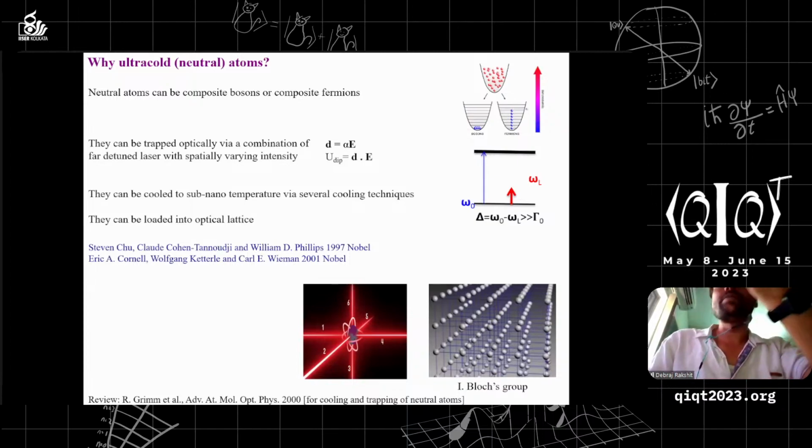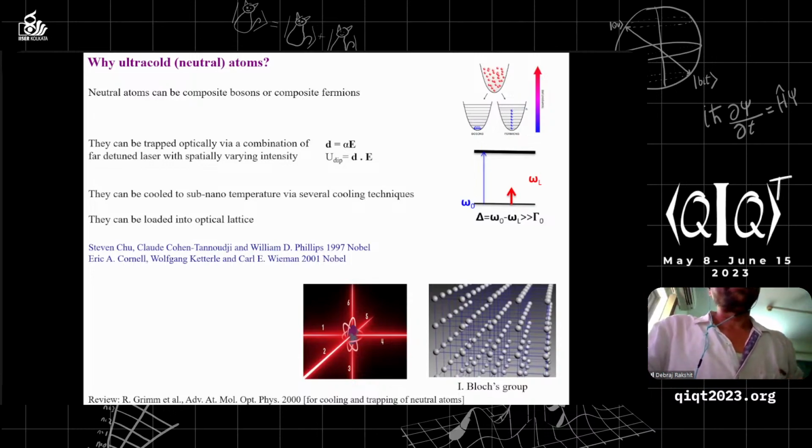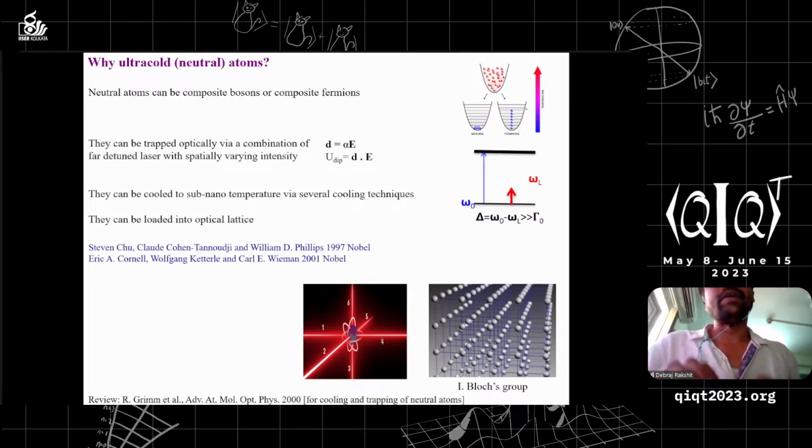Just a little bit of the idea of how it's done in ultracold atoms, and why you need neutral atoms. First, there can be both fermions and bosons, both are available. Obviously, we are talking about composite systems. You take a neutral atom, and depending on its isotope, it can be a composite fermion or it can be a boson. Second, they can be optically trapped. We have discussed it. You can create lattice structures, or you can also think of a simple harmonic trap or things like that. There are also ways of doing that.